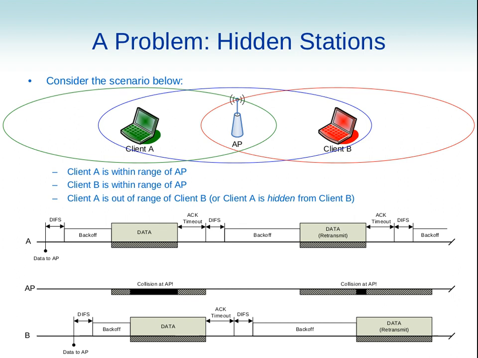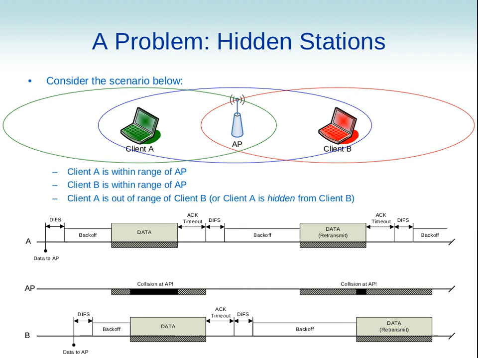In this scenario, it's much easier to get collisions, because what can happen: A has data to send, B has some data to send, DIFS, back off, A starts transmitting data. The access point knows, it's starting to receive that, but B doesn't know that A is sending the data. B is too far away, it will not receive the signal. It's such a weak signal, it ignores it. So from B's perspective, it starts the DIFS, it starts the back off. From B's perspective, no one is sending. The medium is still idle because it can't hear this transmission. So it eventually completes its back off and starts its own transmission, both to the access point.